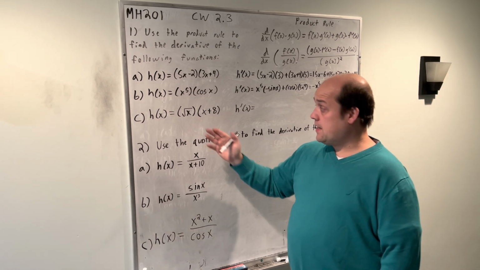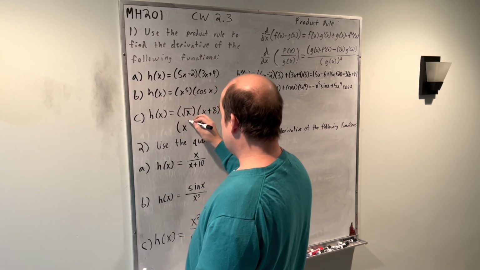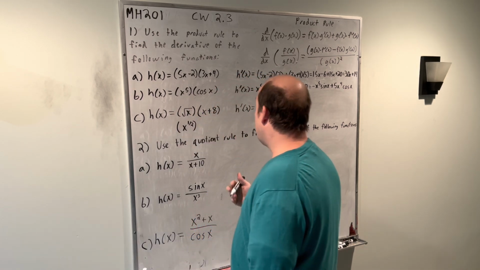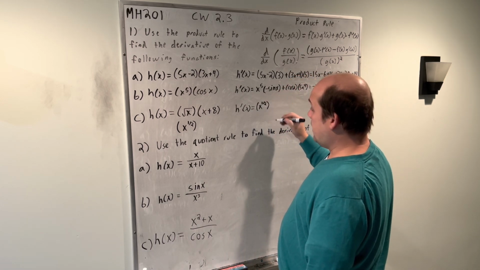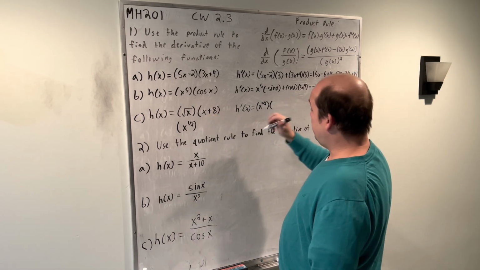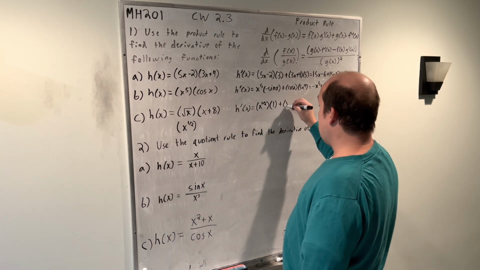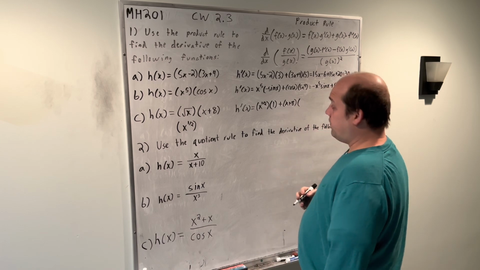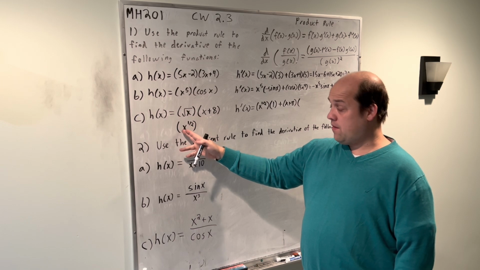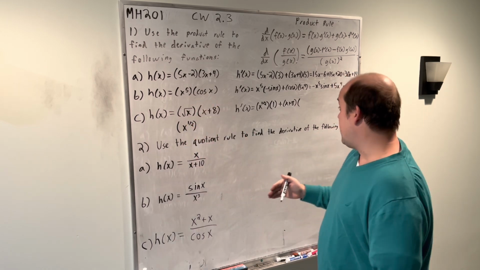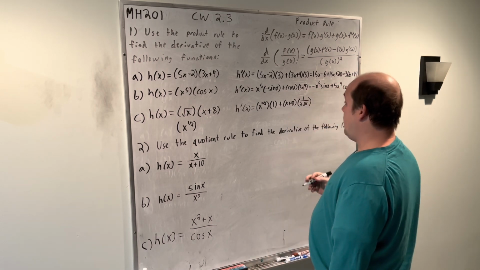When I go to do this h of x, it's probably better to remember that this root of x is really x to the power of 1/2. When I go to do the derivative, it's going to be first x to the 1/2 times derivative of second, derivative of x plus 8 is just 1, plus second, which is x plus 8, times derivative of first. I'm going to cheat a little here and use what we did in a previous classwork, which found the 1/2 went out front, it became to the negative 1/2, which took it to the bottom. So in the end, we got 1 over 2 the root of x when we did that.